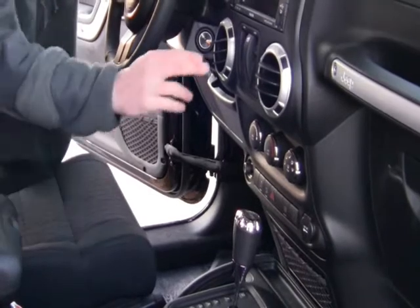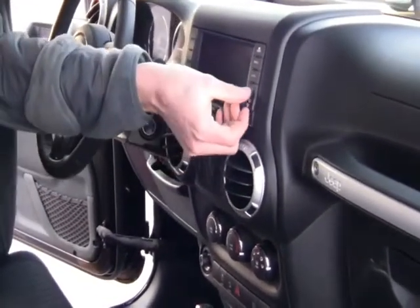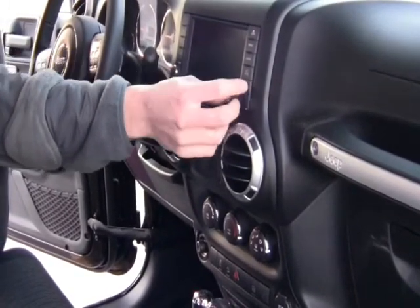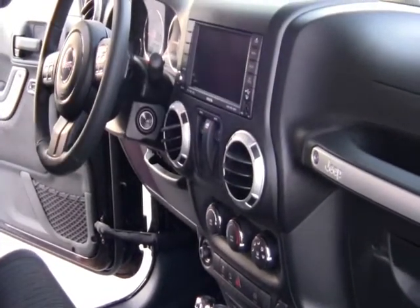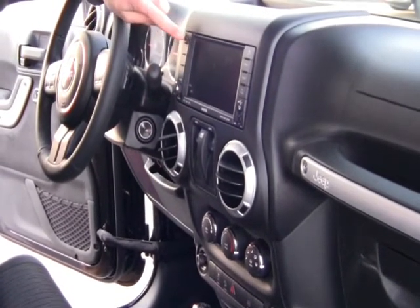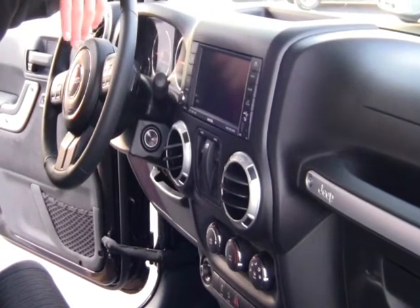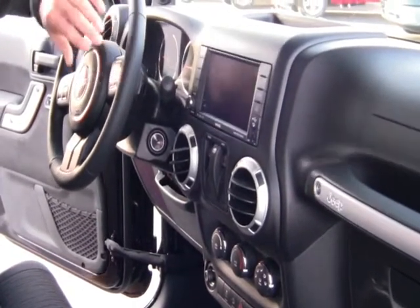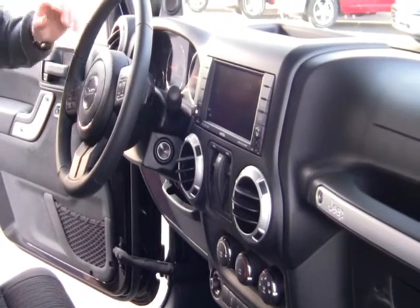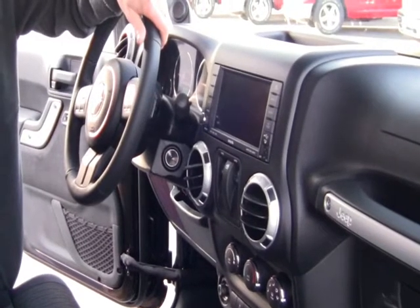This has got the Uconnect nav media system so you can plug in your flash drive or your iPod and upload whatever media files or pictures you like. It also has a navigation system and Bluetooth Uconnect, so with the microphone and speakers you don't even have to pull your phone out of your pocket when you get a call. You can control a lot of these features right on the steering wheel, which makes it easier and is a safety feature — especially if you're off-road driving on a trail.